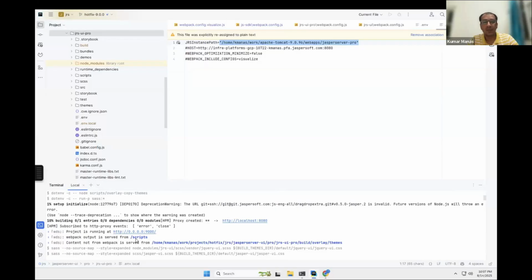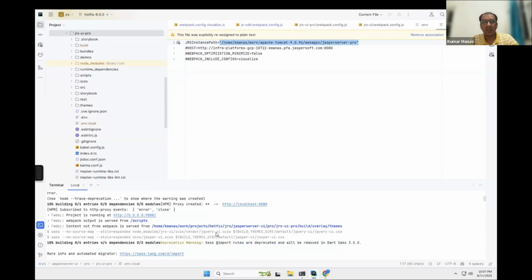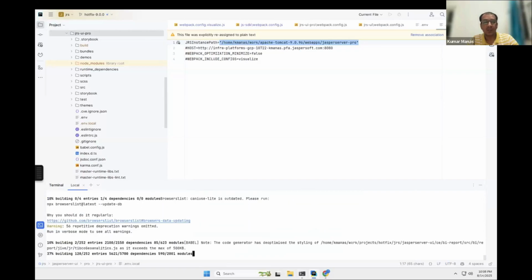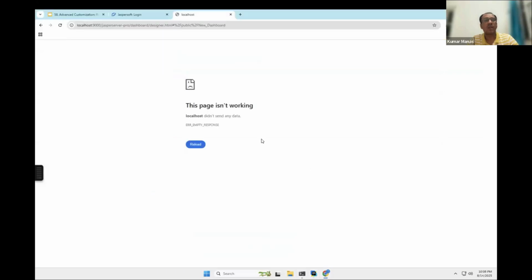For all the JavaScript related code, we are picking it from the script folder. The project will be running on this path, and the proxy is created from localhost 8080. So this information is printed when we run our dev application. It would be available soon. I believe the previous instance was not closed properly.